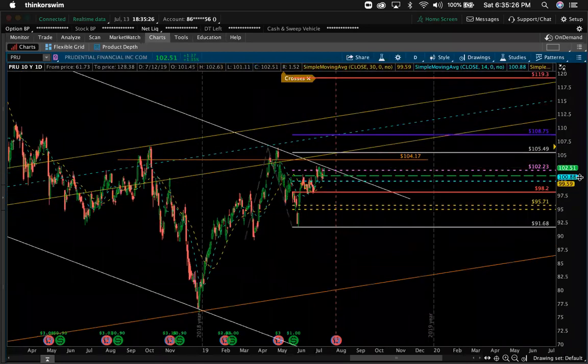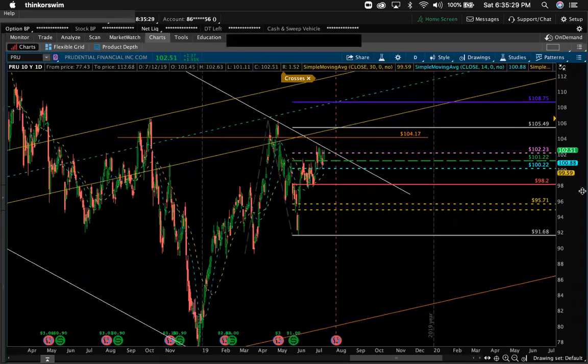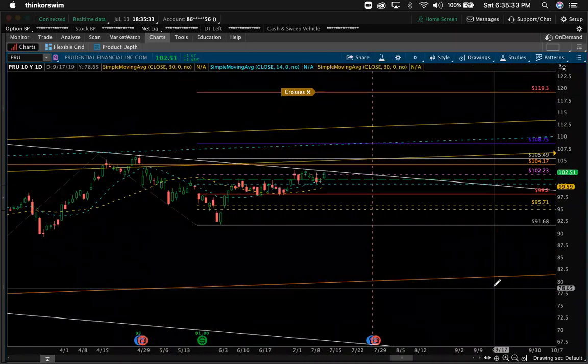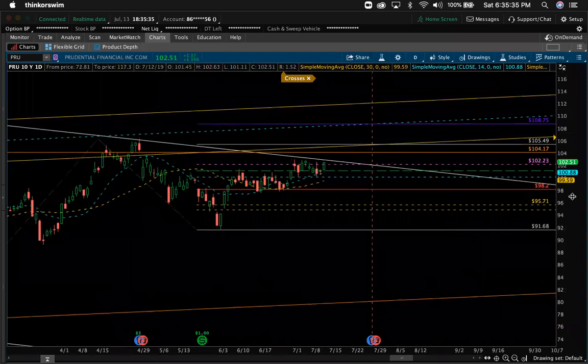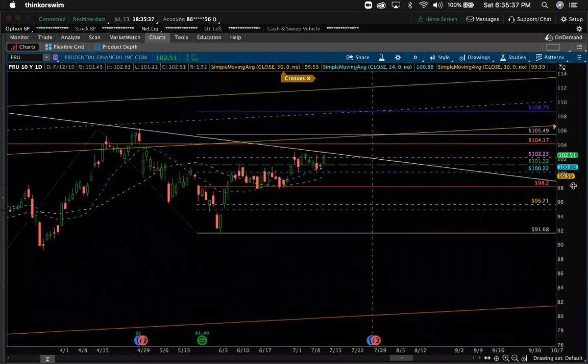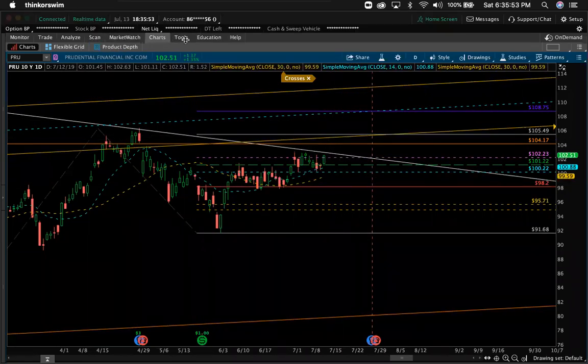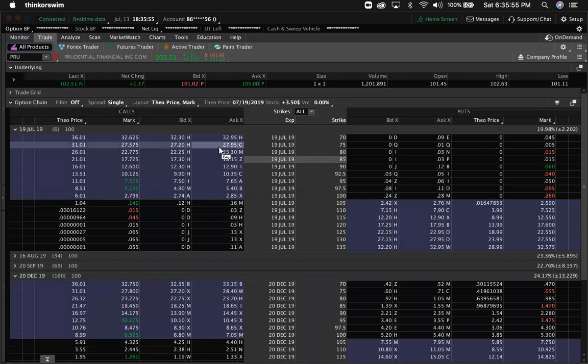I'm going to keep these levels here. PRU is basically very big on radar for me for this week coming up. Very big on radar for me. Max 105.49. So I'm looking at a $3.40 move or a $4 to a $5 move this week. That grade level is going to be interesting. So 105.49 by Friday. Let's go back to the trade.